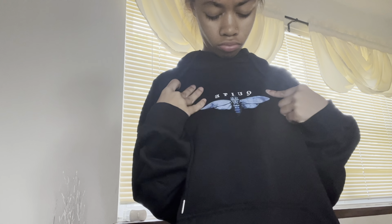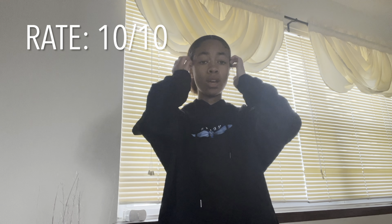This is the next item that I have — it is just this brown sweatshirt. It has this design on the back. It's very, very warm, it is a small but it's not too oversized — exactly how I like it. It's just going to be perfect for the winter time and this is definitely going to get a nine and a half out of ten. I also have this sweatshirt that says 'quiet' up in the front, it has this butterfly, and then on the back it's like this. I actually really like it — I think this is really, really cute. This is a men's small and it doesn't even fit as big as that women's extra small graphic tee was. So this is definitely getting a ten out of ten.